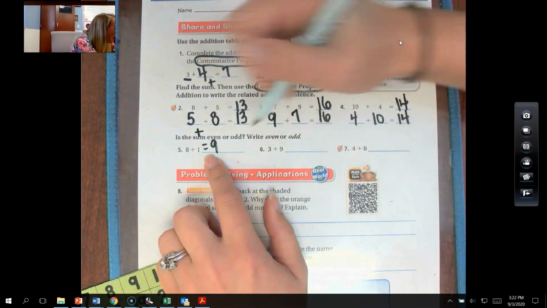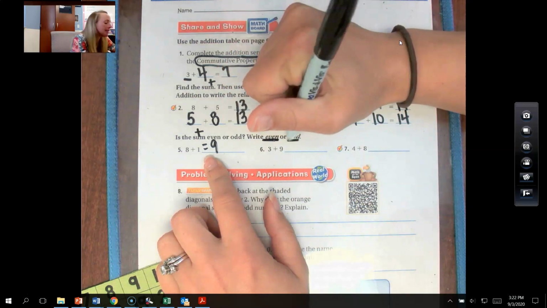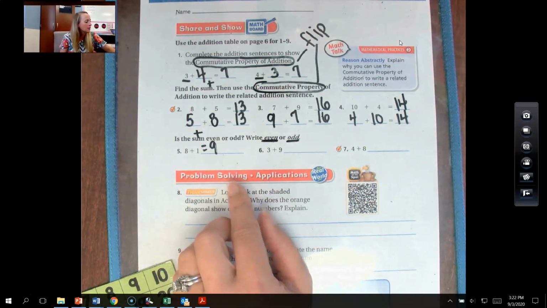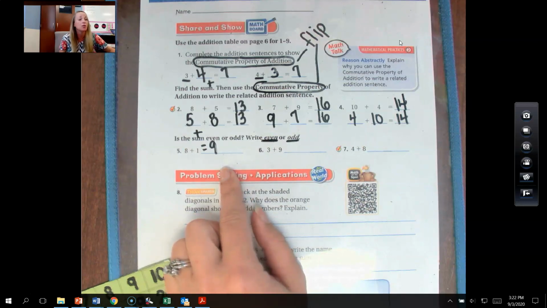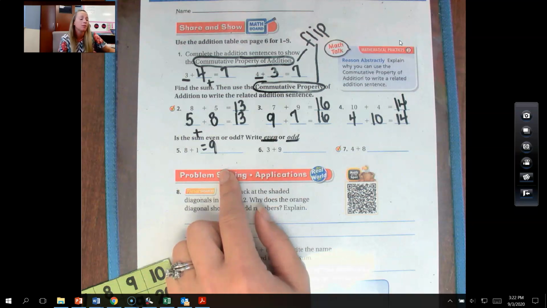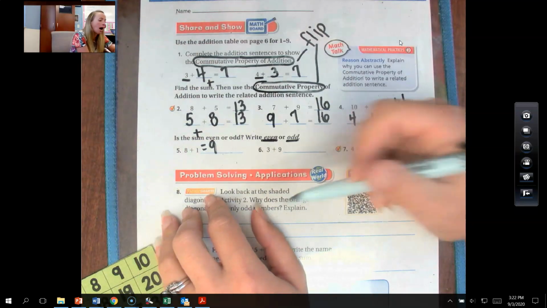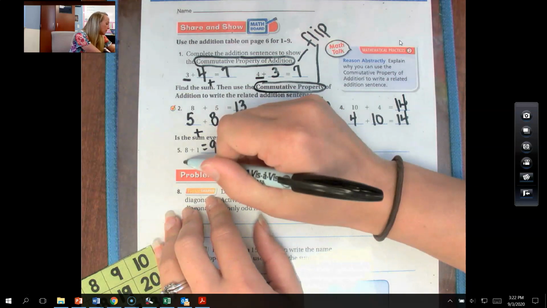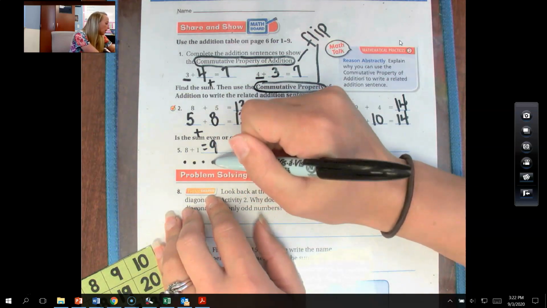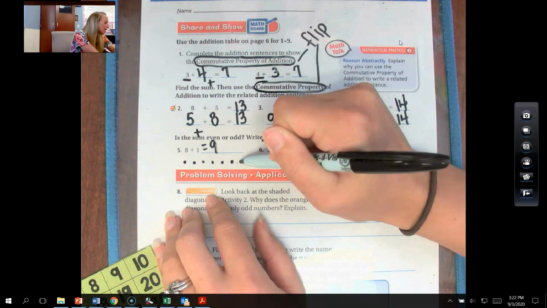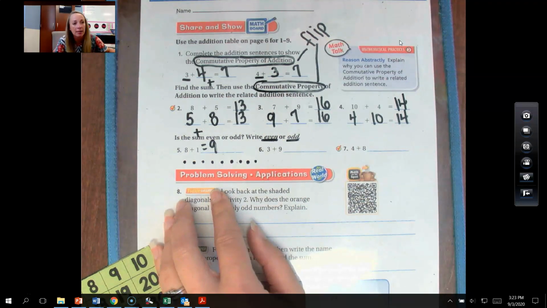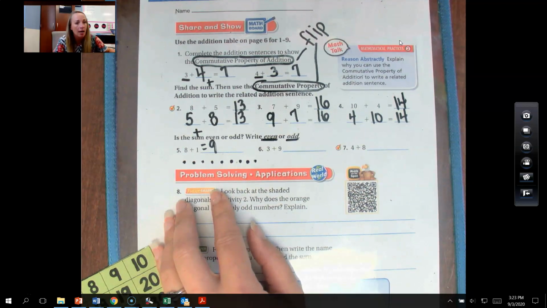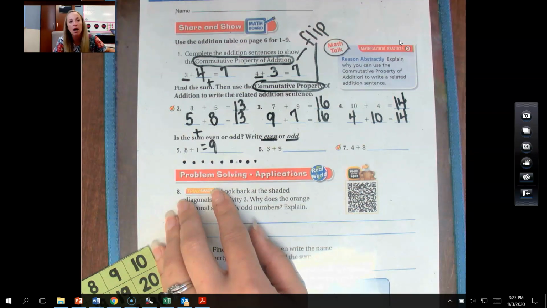But we have to decide, is it even or is it odd? Well, how do you decide if 9 is even or odd? Well, you could count by 2s. If you hit that number, it's even. If you're unsure, you can draw 9 dots. 1, 2, 3, 4, 5, 6, 7, 8, 9. If you're unsure, I would like you to pause the video and draw 9 dots. When you have 9 dots, you may unpause the video and keep on learning.